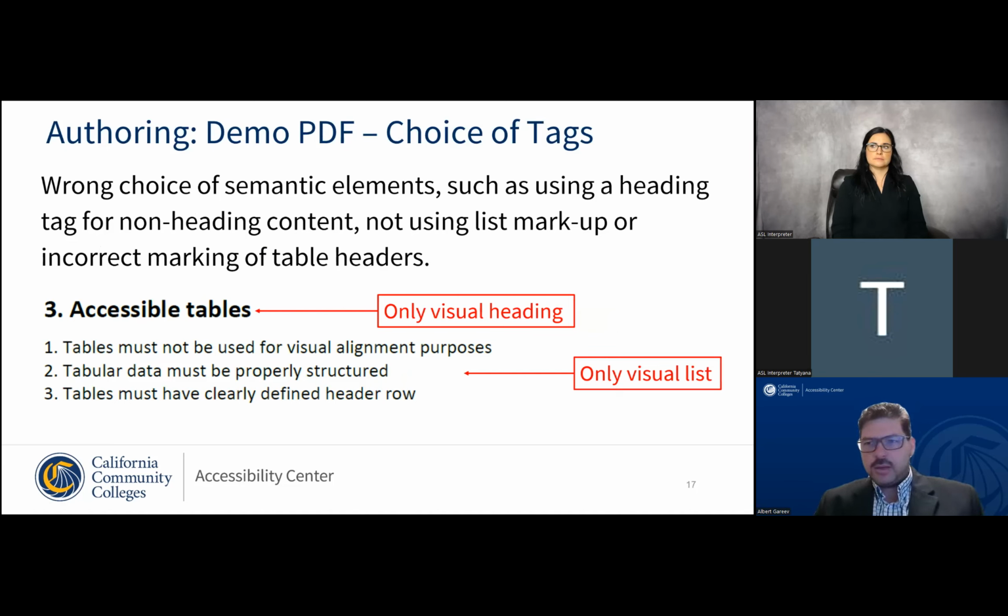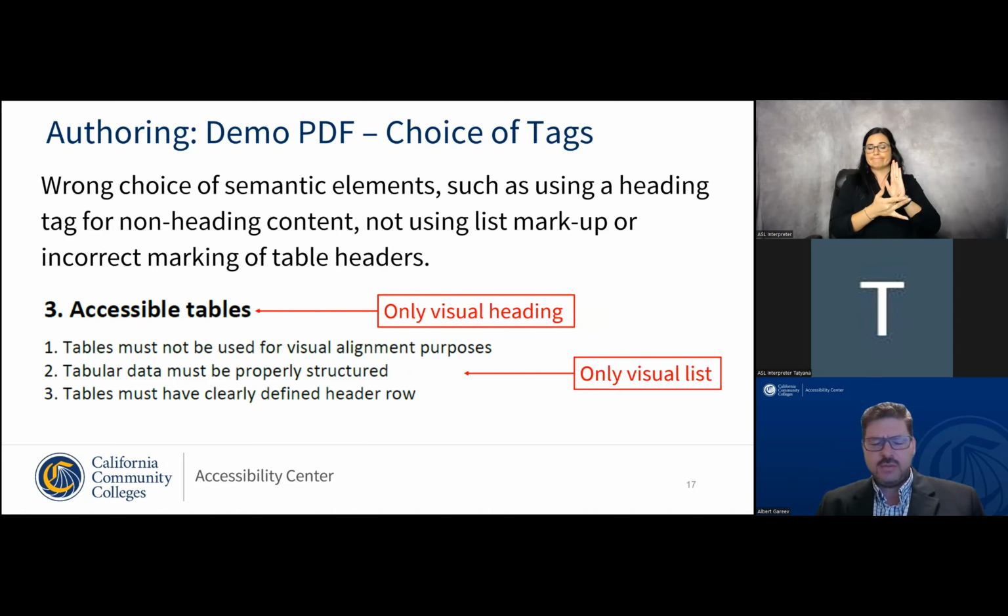And again, looping back to our PDF example, what we saw visually as the heading for the accessible tables part was just styled text, really large font, bold, so it does look like a heading. However, it doesn't use the proper technology or tags.